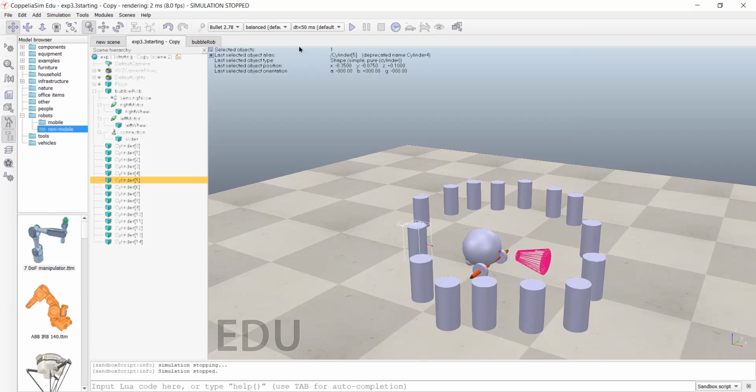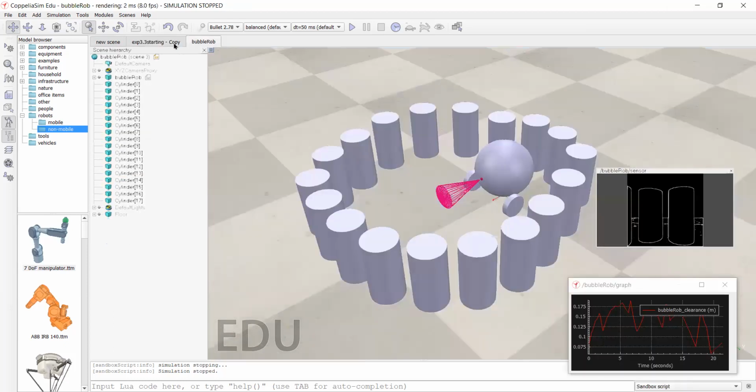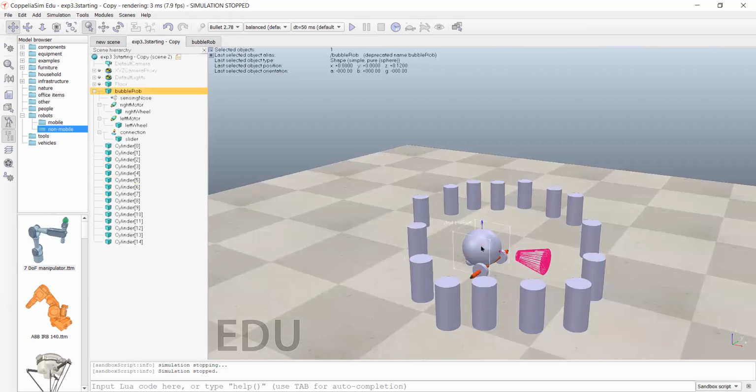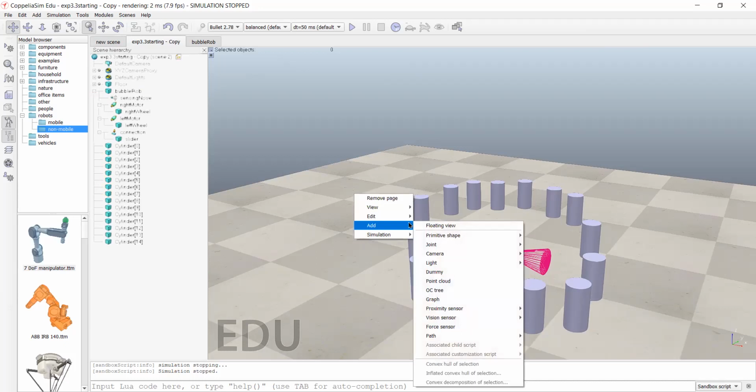Before that, here we are going to connect one monitor screen like this and one camera to this particular robot. This camera will work like our eyes do the work for us. So a camera is required so that this robot can see the environment around it. So for adding the camera, just right click, go to add, and here one option is there. Vision sensor option is there, and we have to select the perspective type option.